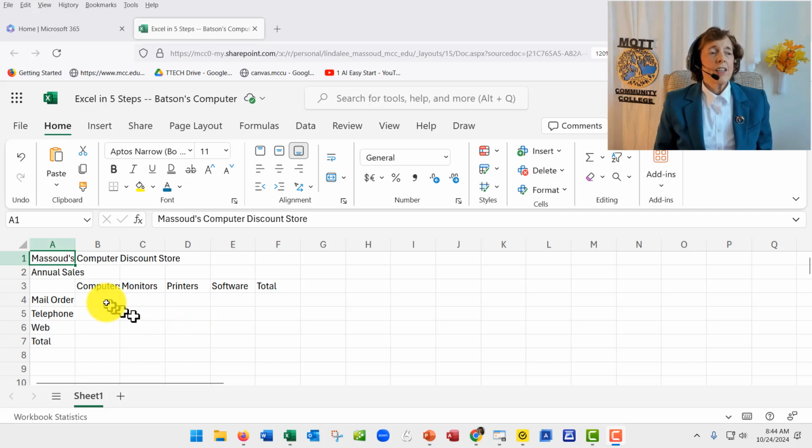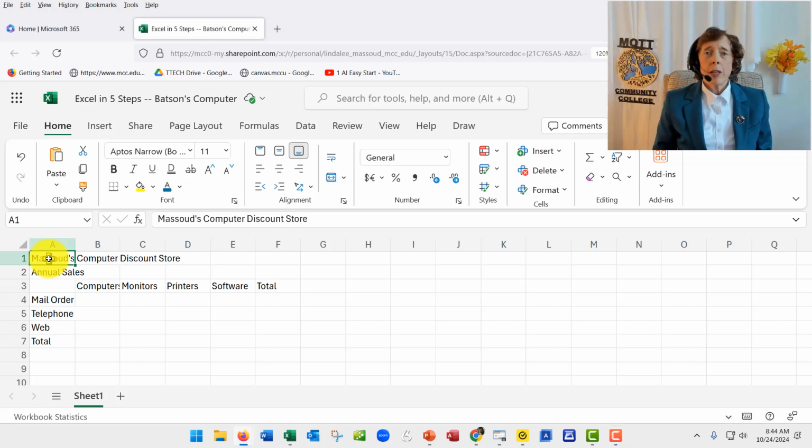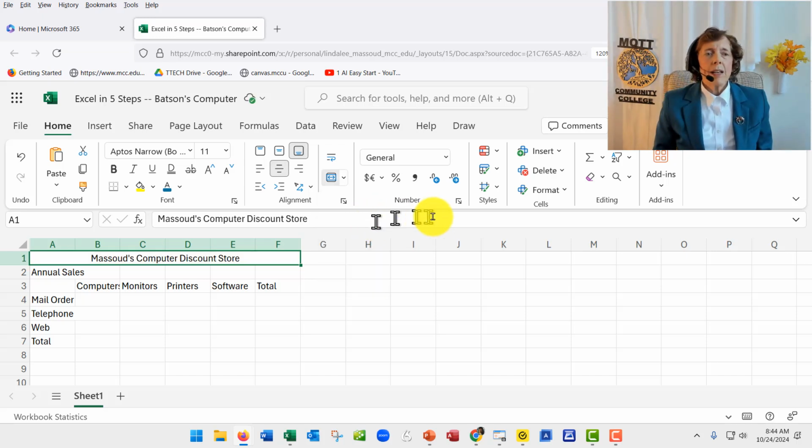Let's go back and do the formatting now. And if you don't know what I'm doing, that means you have to watch the other videos, okay? So I'm just going to blast through it. First thing I'll do is in row 1, I'm going to go to merge and center. So it would be one big cell with that writing in the middle. And then I'm going to choose a style for it.